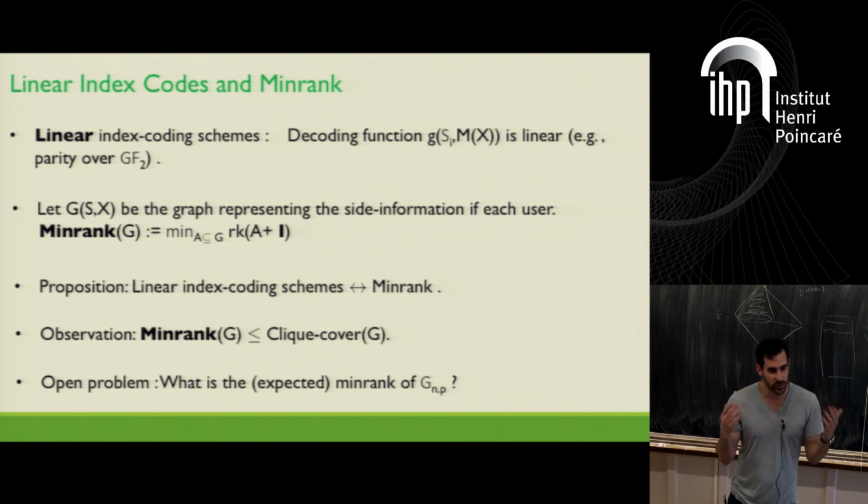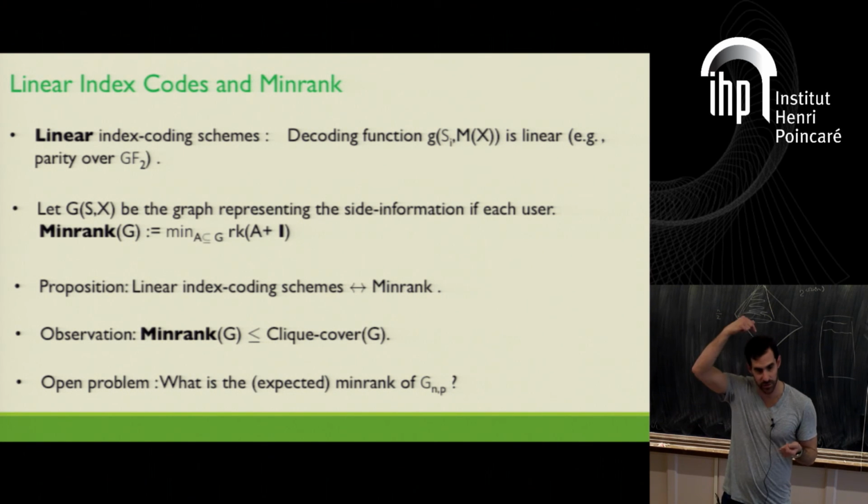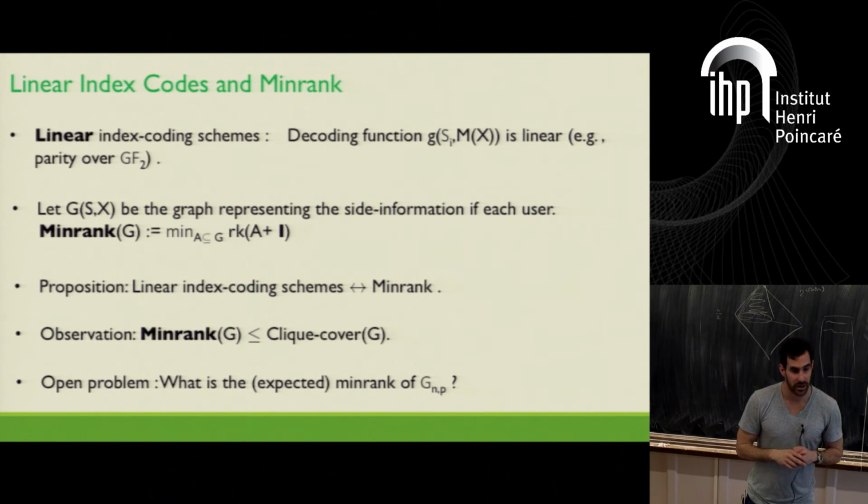Why is that? Intuitively, having ones on the diagonal corresponds to the constraint that each player needs to decode his own hat. I won't elaborate on this. Probably we'll hear about this more soon.